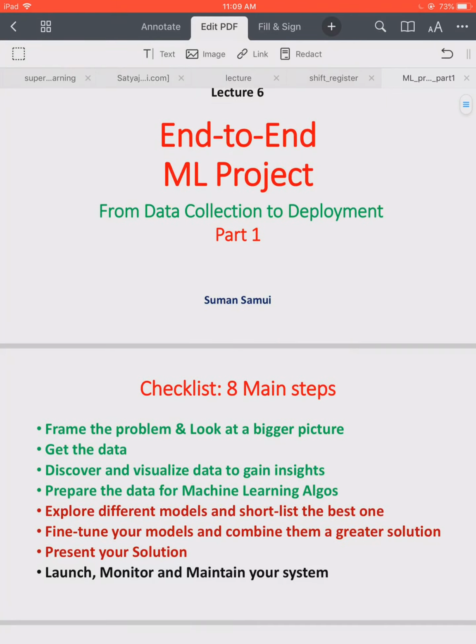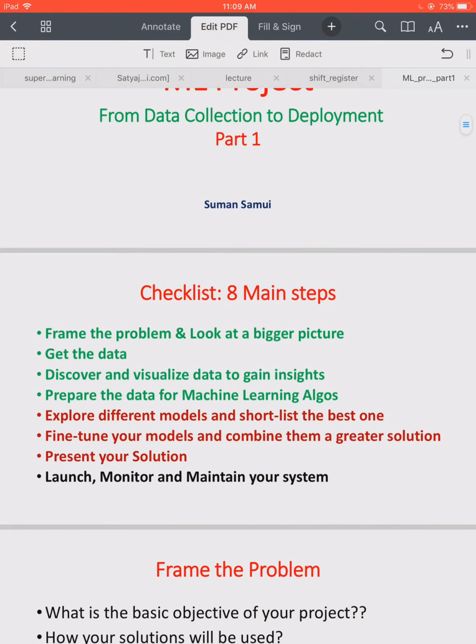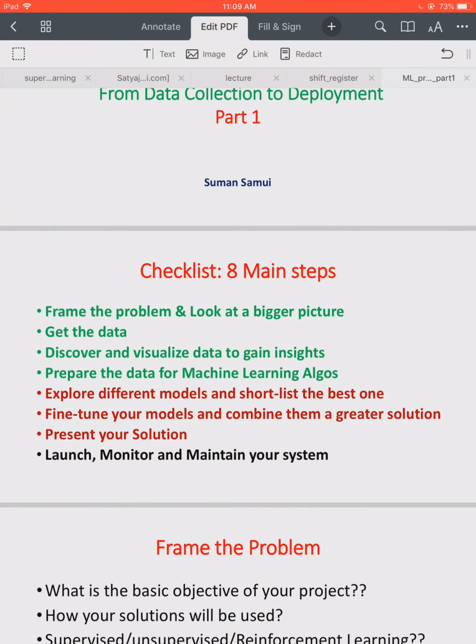In general, anyone in the machine learning domain, any machine learning engineer or data scientist, has to go through these eight basic steps for end-to-end implementation of any machine learning project.